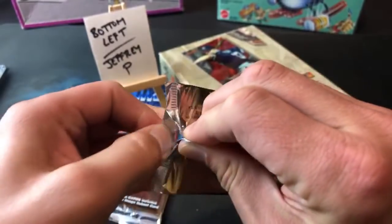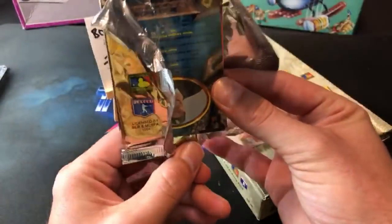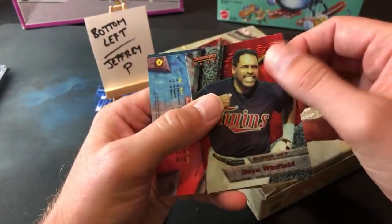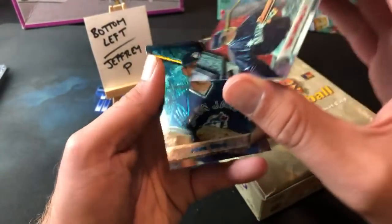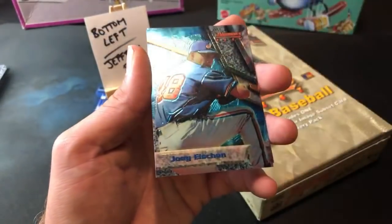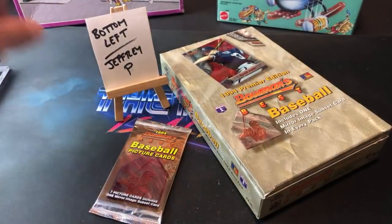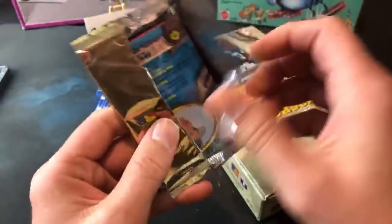Seeing too many of Gerald's cards tonight — possibly robbing us of another refractor. But we have some decent odds to pull another one after seeing three. Griffey and Posada — those are two awesome ones to pull. Klesko, another Dave Winfield. These cards are almost like greasy feeling. Another Maddux — nice one. The mirror image card is Griffey and Johnny Damon — nice pair. Scott Ruffcorn again — seen a ton of that card. Last pack for Jeffrey P.